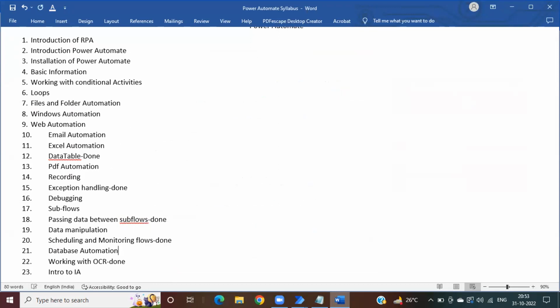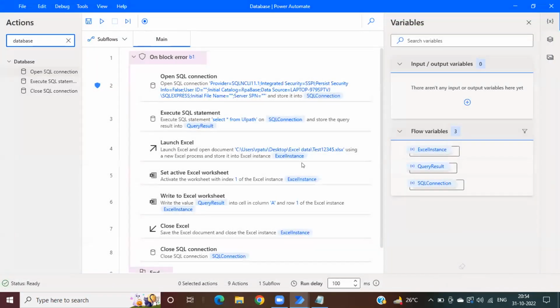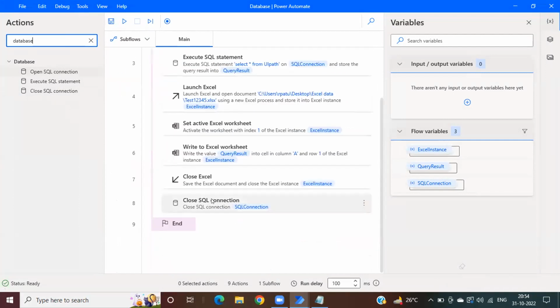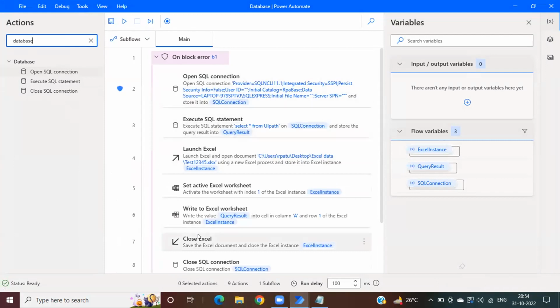What we have to do is, the company will give you a connection string. If you want to utilize that connection string, fine, or you can create your own also. That is one thing. Second thing, these three are the statements: OpenSQL connection, then PostgreSQL connection at the end, and in between all the things will happen. So execute SQL statement.